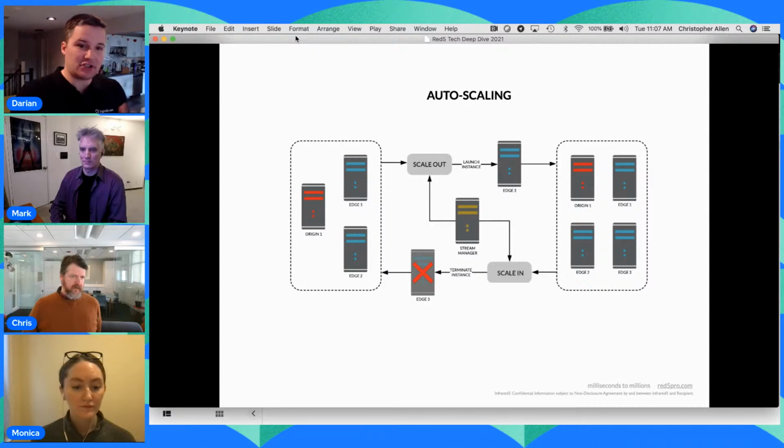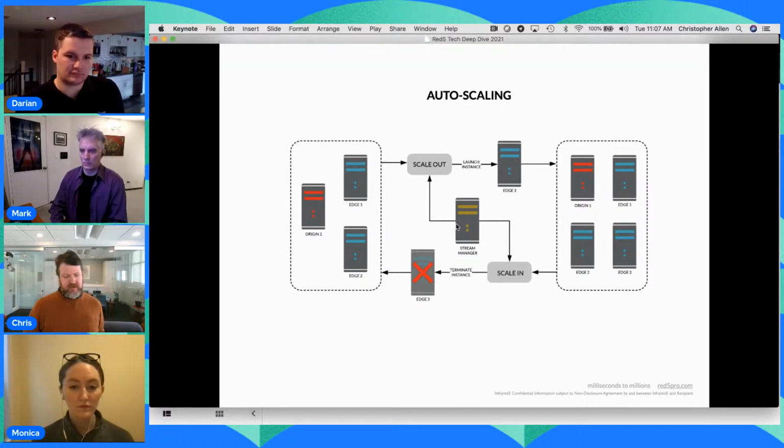But this is really interesting, Chris. And Red 5 handles all aspects of this, or are there aspects that need to be handled by the end user? Well, I think in terms of the video streaming infrastructure, we handle all of it. And the end user, being the developer, has full control over this stack too, because they'd be deploying it on their own DigitalOcean account, and they can manipulate it how they see fit.